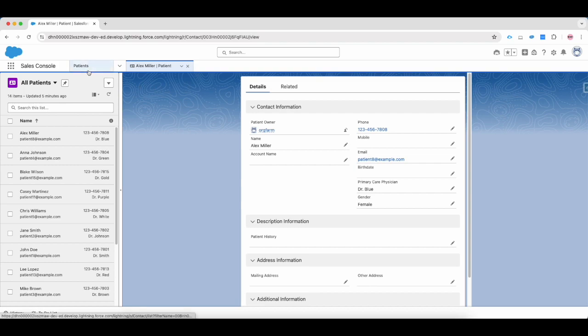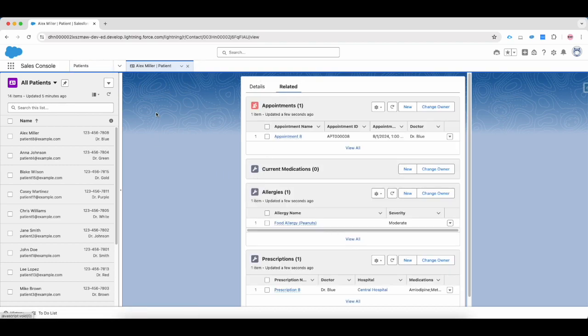Other than that, there are some custom objects created here, like appointments, current medication, allergies, and prescriptions, and all these objects have a patient field, which is a lookup to the patient object. That's how it makes a relation between the patient and these custom objects.